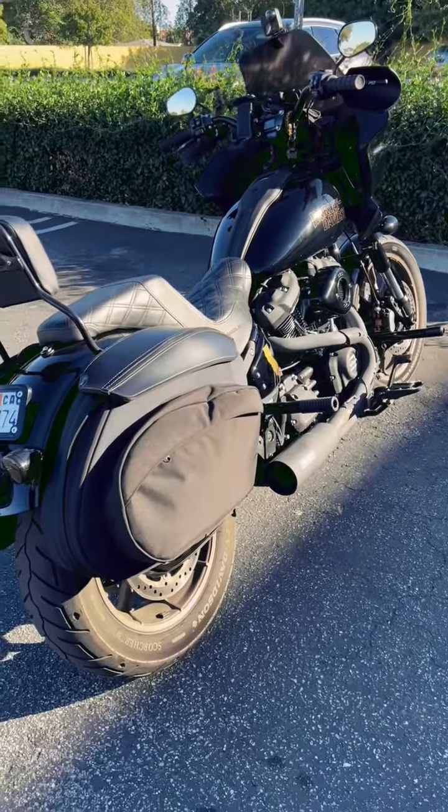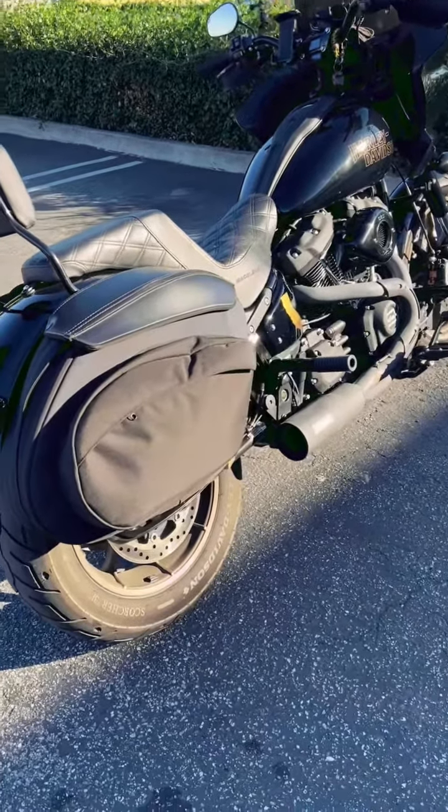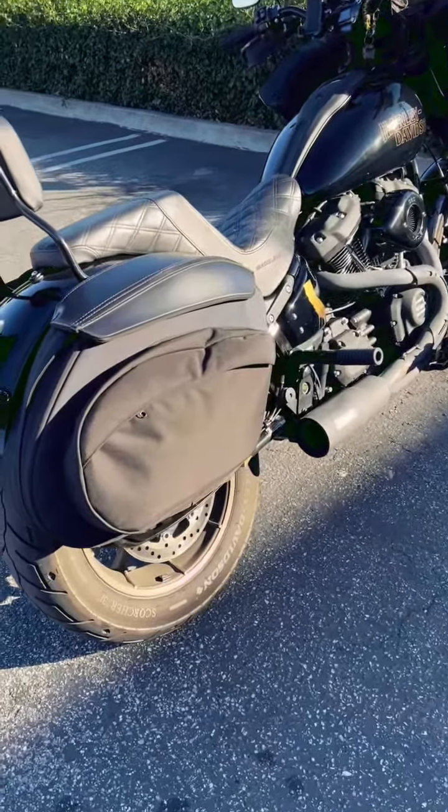Alright, what's going on people? Just wanted to give you guys an update on just a few things that I've done — haven't changed much. Obviously the first thing that jumps out are those Leather Pro bags. I just think they're a lot better than the bags that came with it. Put a set of locks on those bad boys, that way nobody can steal your stuff. Cops can't open them up and search them if they're locked.